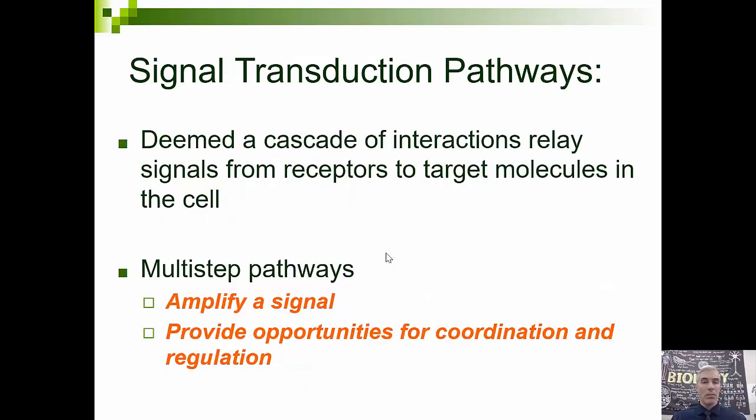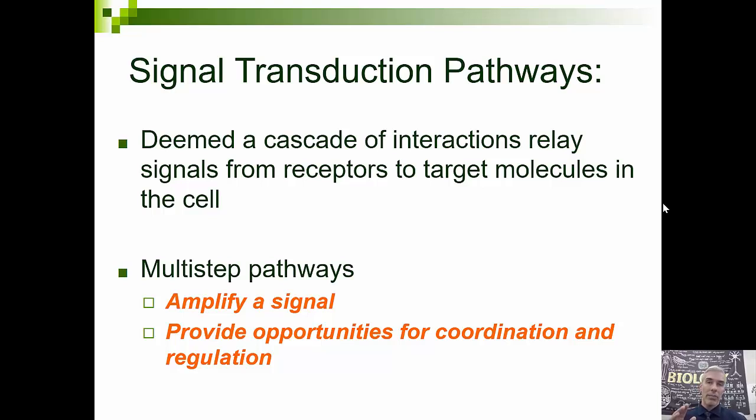Okay, so signal transduction pathways. As I said, they are a bunch of interactions between internal proteins that allow for that signal to be passed and allow for coordination, right? That's why there's multiple steps. It doesn't just go ligand binds to receptor and then you get a response. And AP will assess you on that idea. They will sometimes put an answer where the ligand binds to receptor and a response occurs right away.